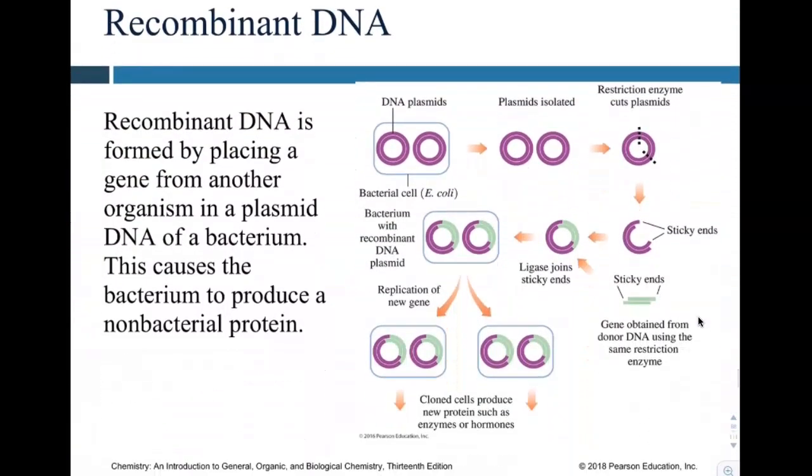So here's an image of what we do with recombinant DNA. It's like cloning. We take these plasmids from E. coli, we isolate them, we cut a piece out, and we put the other DNA into the plasmid. Bacterial cells have really simple DNA strands, these double helixes, and so we're cutting into that. We have this very scientific term, sticky ends. With the sticky ends, we put the donor DNA in here. So now we have the new DNA. This is recombinant DNA. And then we start replicating, making new cells and clones and new proteins using this DNA.